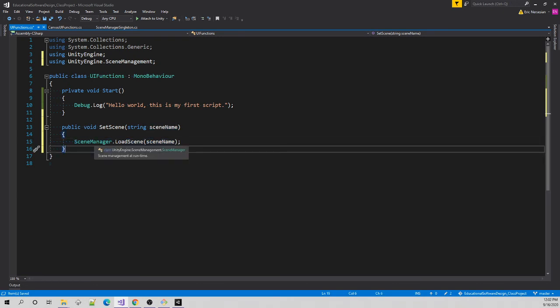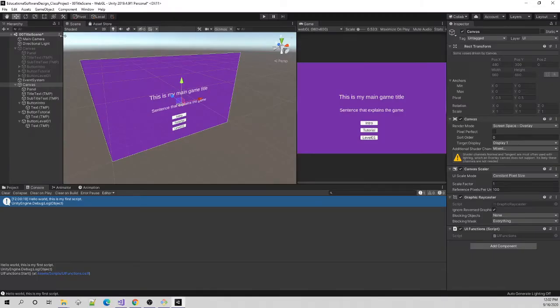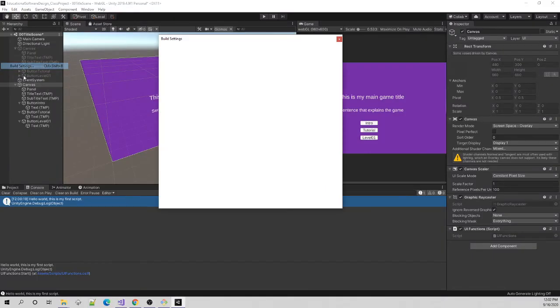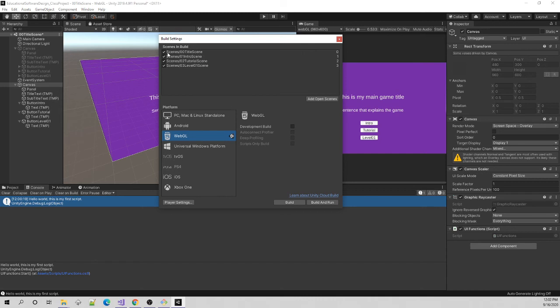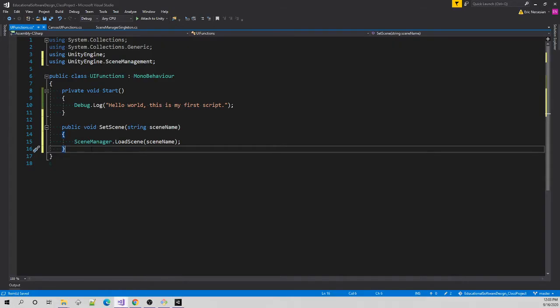We're going to use a scene manager. So the scene manager, if I go to File, Build Settings, this is the scene manager. This is how we're going to jump between our scenes. I click this button, I'm going to jump to this one. Click the button, jump to this one, right? So we need somebody to manage these scenes, and Unity has that thing. It's called the SceneManager class.